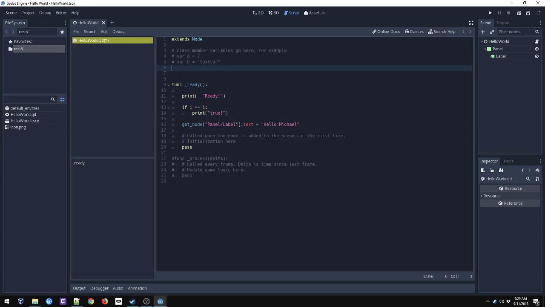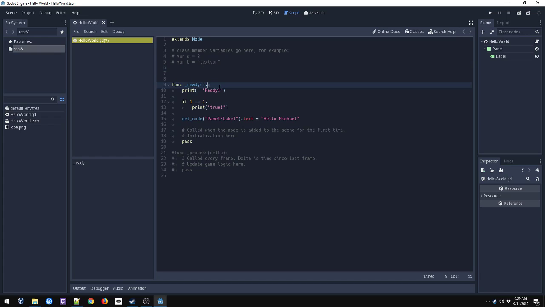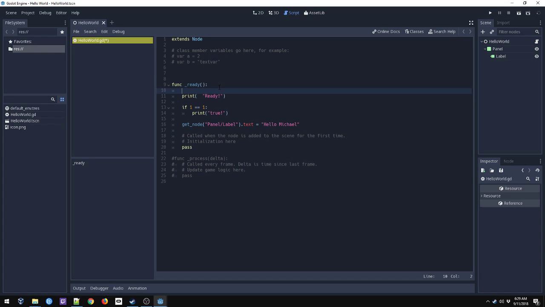Now, white space between lines of code. You notice here, I have a space right there between my ready and my first code line. The compiler does ignore these, so you don't have to worry about white space between lines of code.